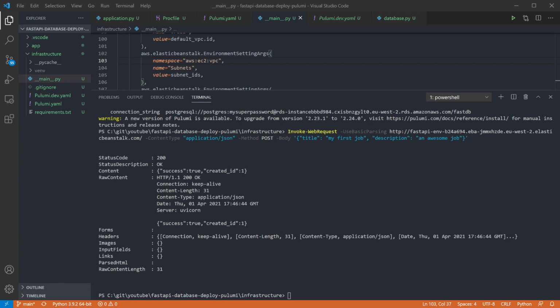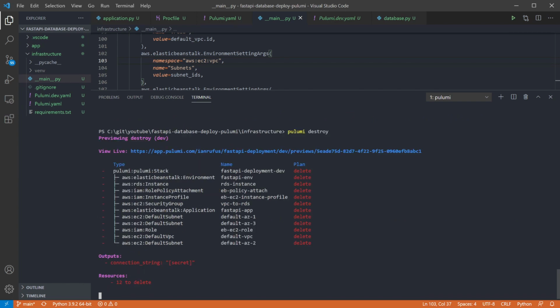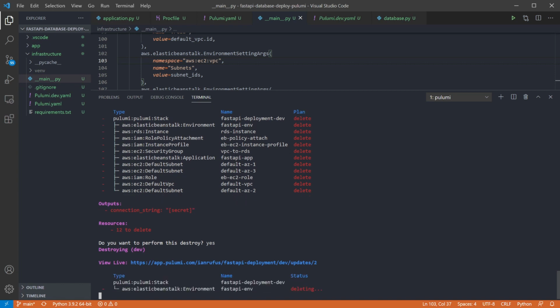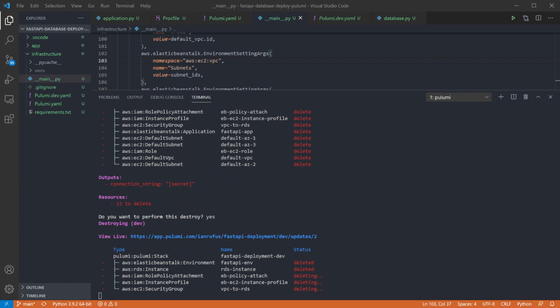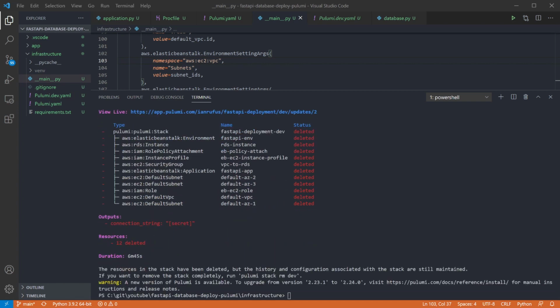The last thing to do is to tear down our infrastructure. This is just a demo and these things aren't free. So if we go back to the terminal in our infrastructure folder, we can then use the Pulumi CLI to tear down the infrastructure using the destroy command. As with spinning up the environment, this will take a while to destroy, so I'll fast forward to the end. Now it's done, and in the output, we can see that all resources have been successfully destroyed. This will delete your infrastructure, but leave your stack in place. If you want to remove the stack too, you can run the Pulumi stack rm command.